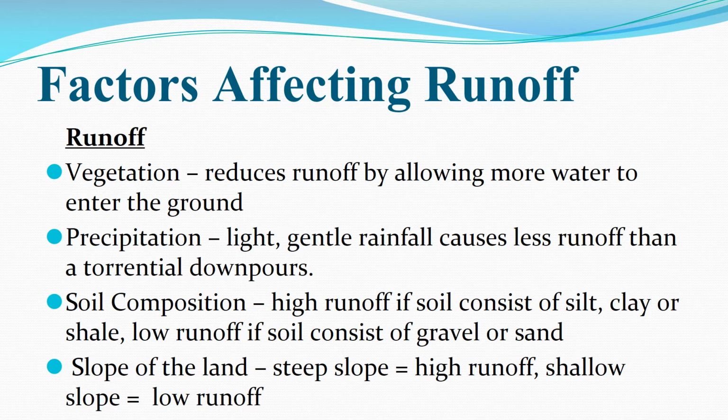If you have a slope of a ground, the steeper the slope, the higher runoff. Shallow slope is low runoff. So if you're almost equal, you're not going to go nowhere. A lot of times, the water can sit right there in your front yard. But some people who live on the hill, that water runs down.